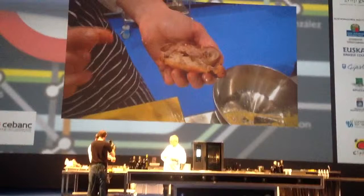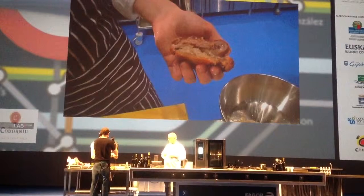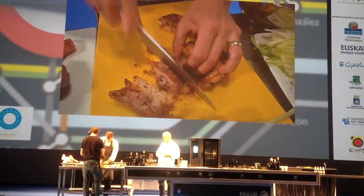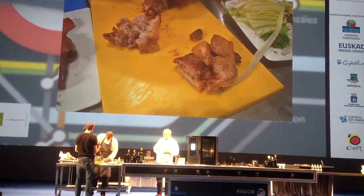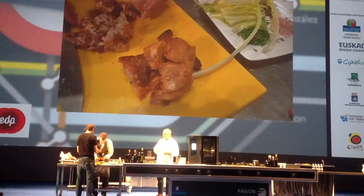The fat just sort of renders down through, gets caught by the bread. The meat is lovely and tender and delicious in there as well. And the crispy crouton at the bottom. And we just chop the whole lot up. So, nice and chunky. These were slightly rushed this morning, but what you're aiming for is this sort of crispy bit on the top, and then that melt right through.